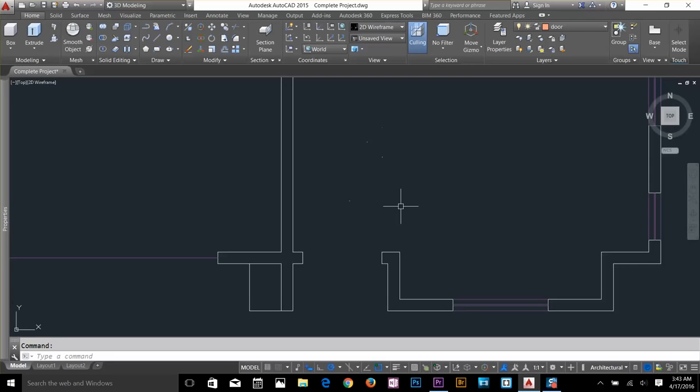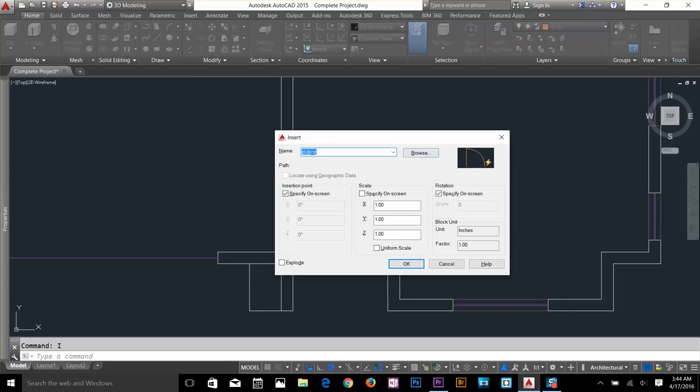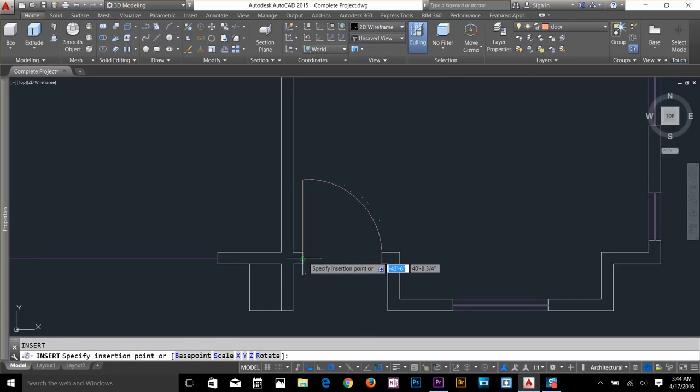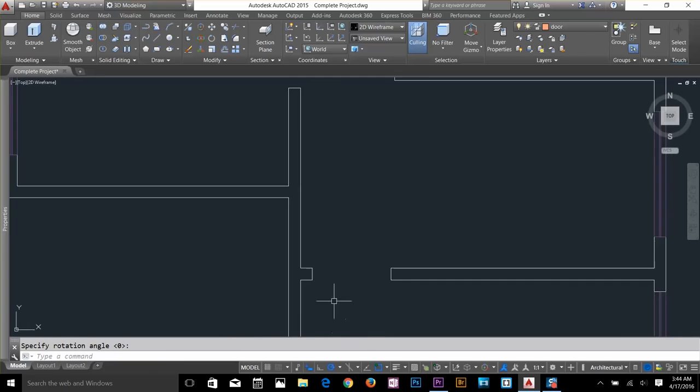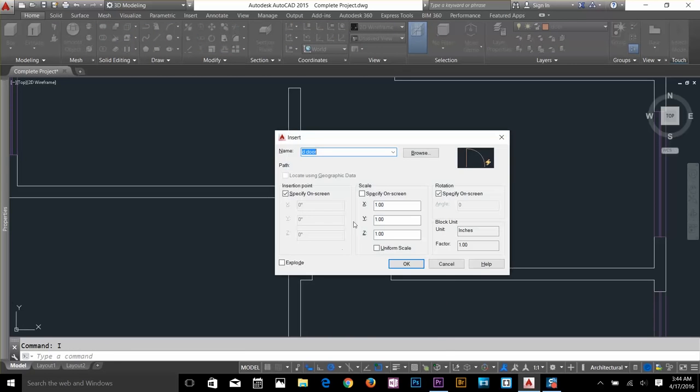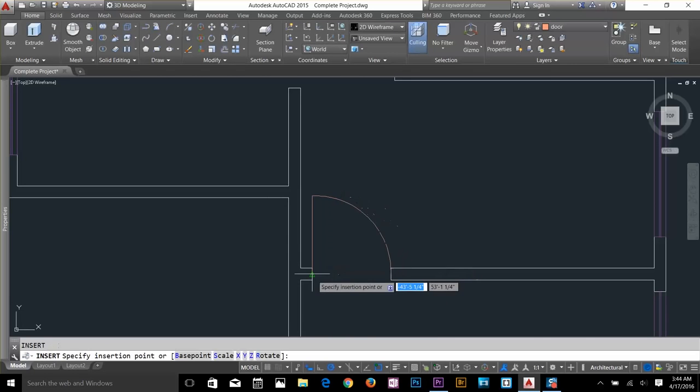To insert your block, what you do is type I spacebar and select that door, or you can select from the label and click OK, and I'm just gonna drop that about here. Done, and I'm gonna select the rotation angle here. So this is done. Now go back to this door, I, enter, OK, select that, done.